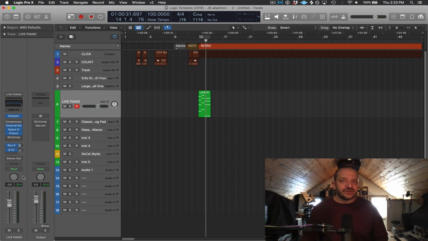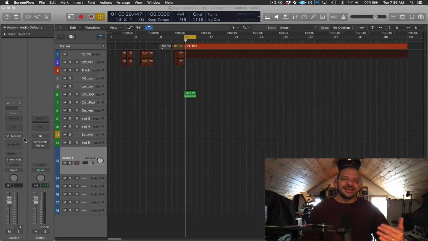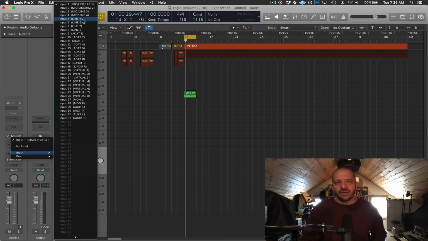So the sound or signal from a track is going to originate from whatever is in this rectangle here. So this is a software instrument track. This is where I'm going to place my software instrument. In the case of an audio track, it will contain an input source, which is going to show you the specific input jack on your audio interface that you would plug a microphone or an instrument into.